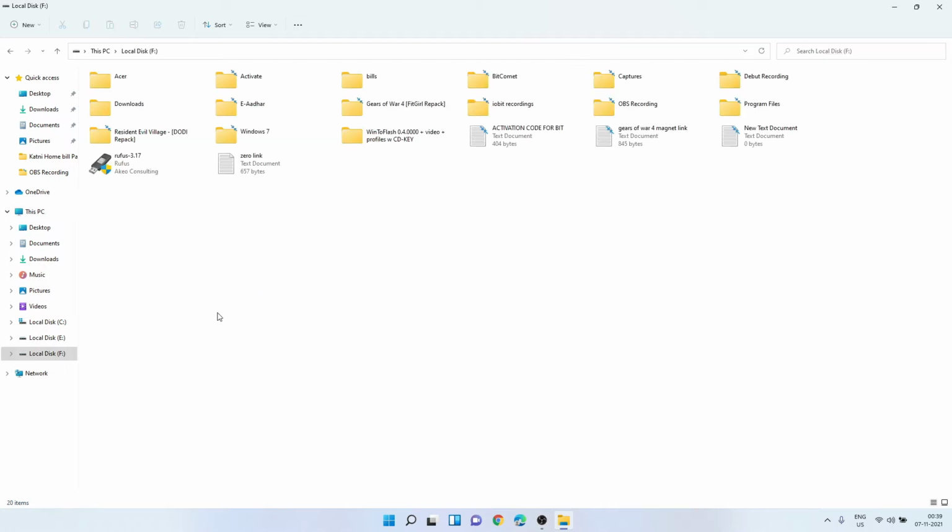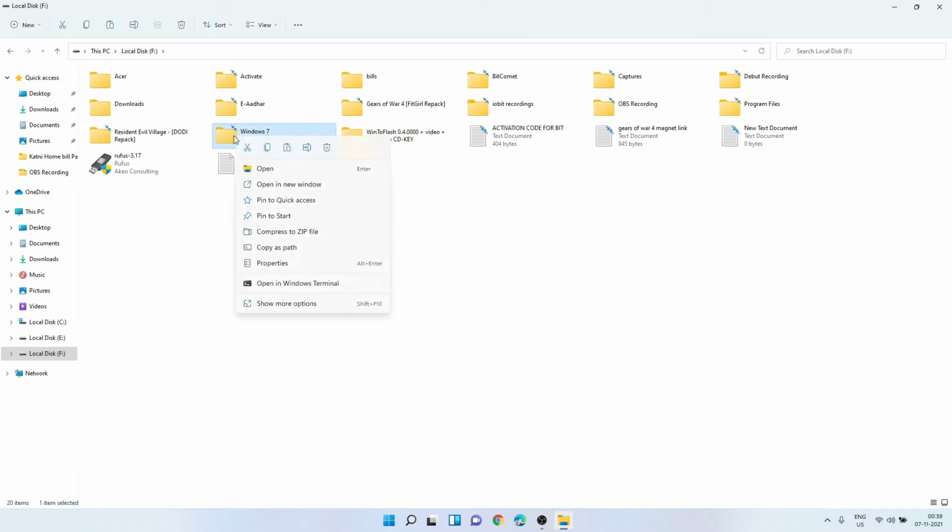Also, when you open any drive to access your files and folders and you choose a folder and right click, you can see that you get cut, copy, paste, rename and delete. Now I don't know why Windows has been changed like that.